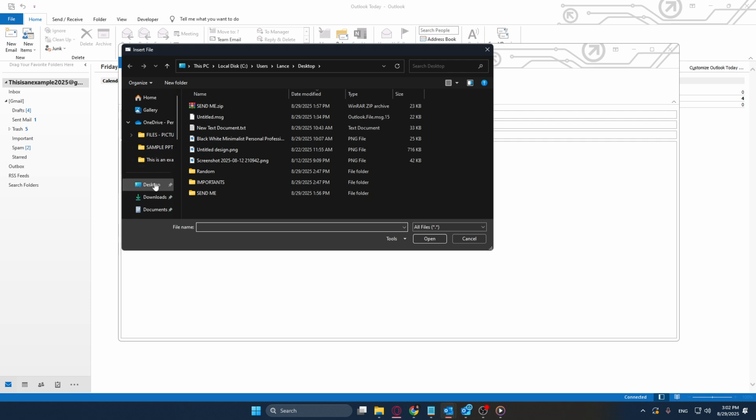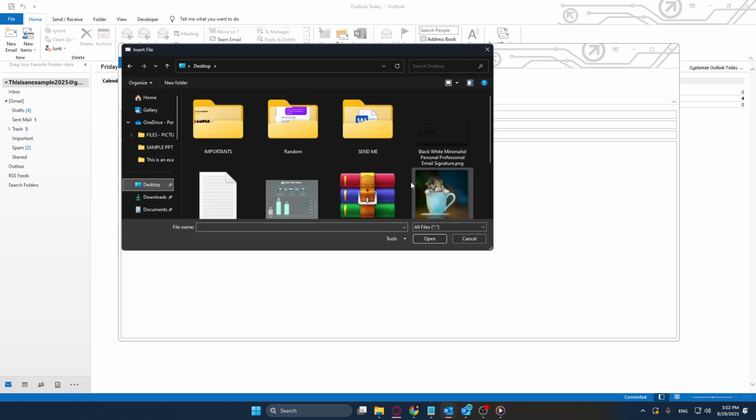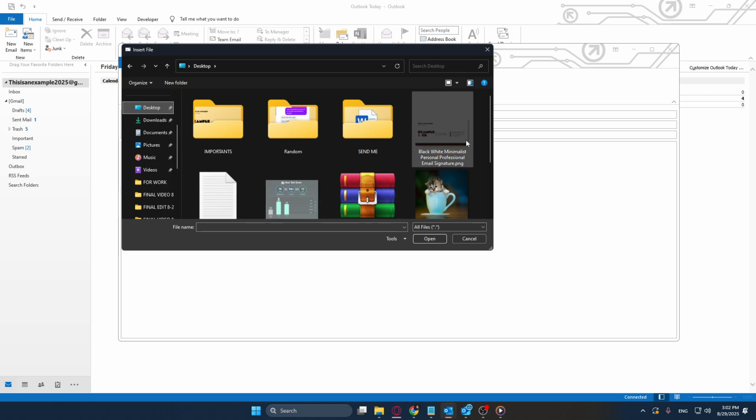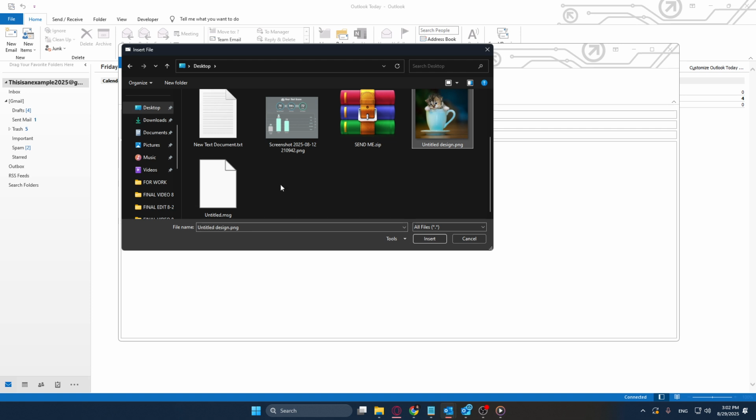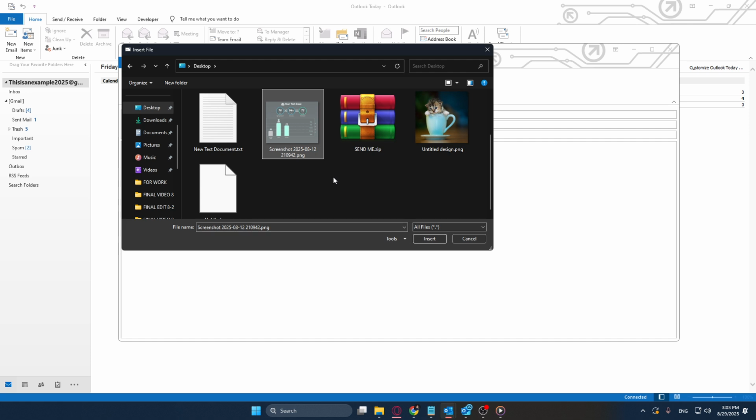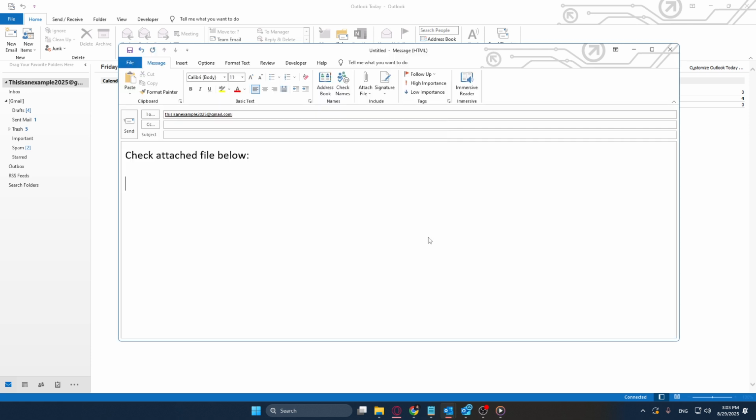Once your message has been composed and any necessary files have been attached, you're just about ready to send your email off into the digital world. Make sure to give everything one last proofread, checking for spelling errors, ensuring you've included any attachments you mentioned, and that all recipient information is correct. These steps can seem minor, but they make a significant difference in maintaining professionalism and ensuring clear communication.